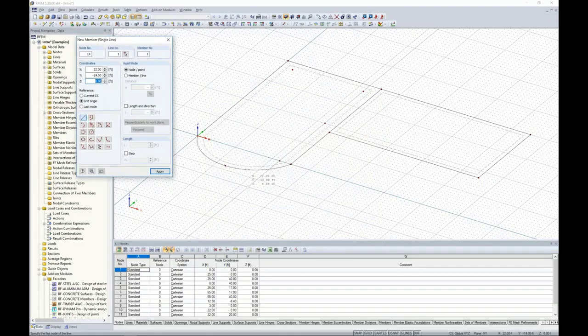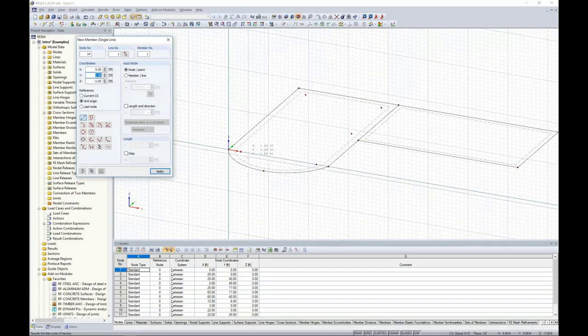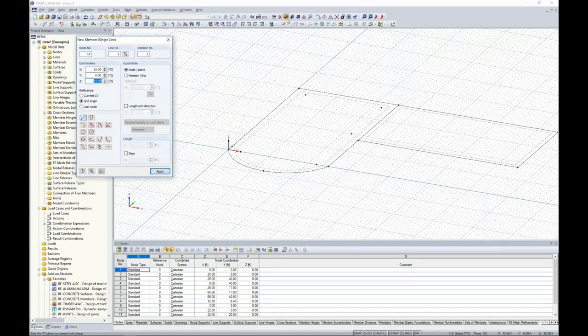So when I click OK, I do have the option to maybe change around my drawing grid orientation here and to snap from one point down to the other. But instead, I'm going to utilize this feature within my small dialog box where I can define the length and the direction of my member. So I know my column height should be 15 feet, and I want to define these perpendicular to the work plane in the negative direction.